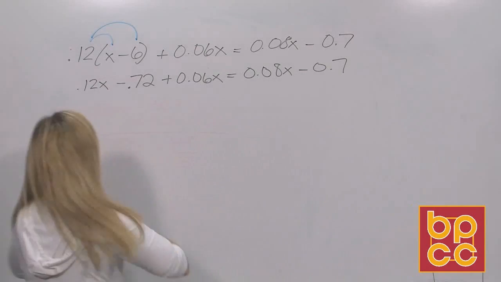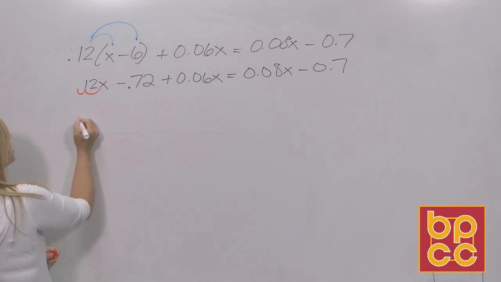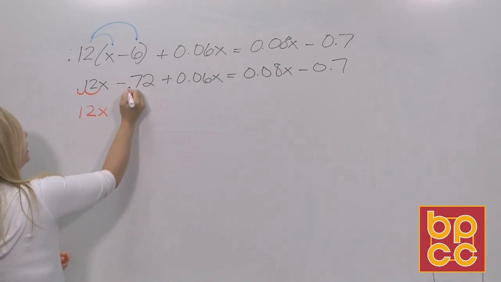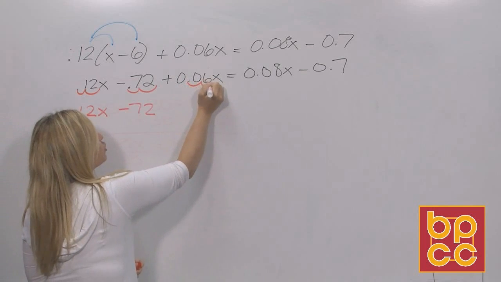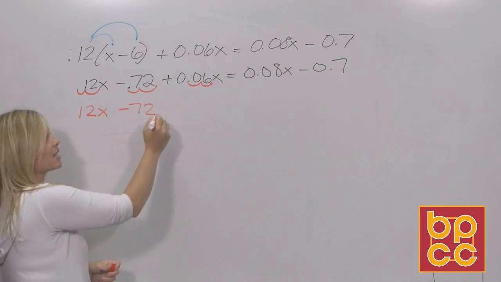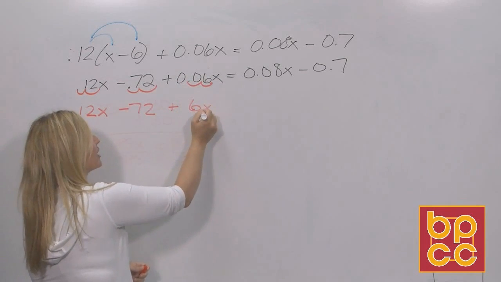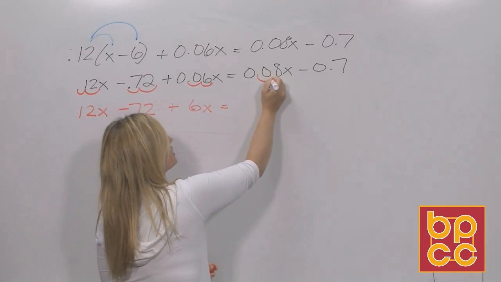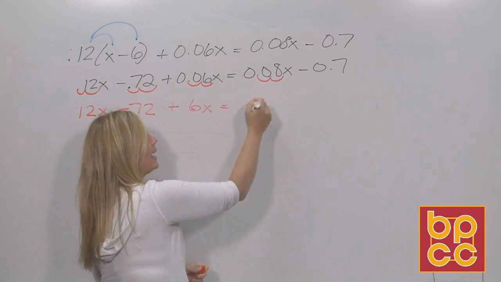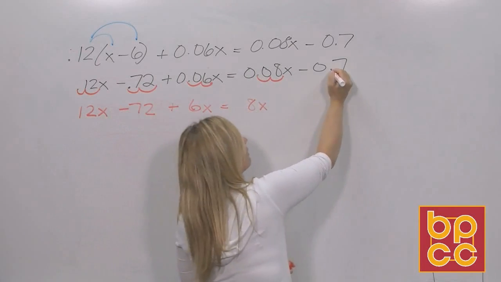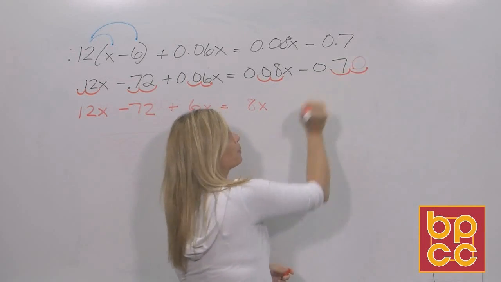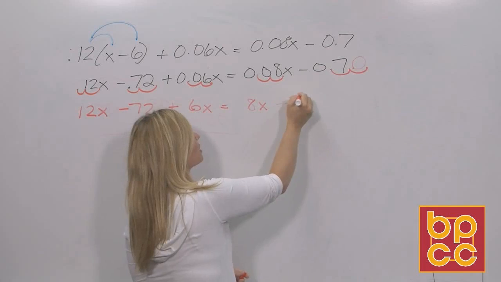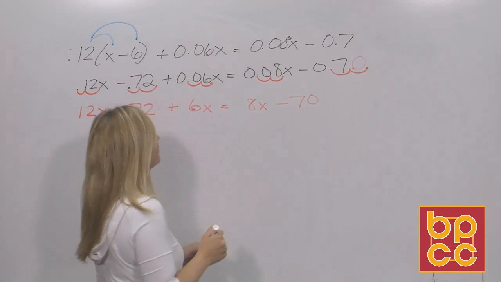Okay, I'm a creature of habit. I'm a visual person. I like to see it. So I move this 2 places. That becomes 12x. If I move this 2 places, negative 72. If I move this 2 places, 006 is what number? That's just a 6. If I move this decimal point 2 places, 008 is just an 8. And if I move this decimal point 2 places, what am I going to have to put here? Good, your placeholder is 0. So that becomes the number 70.